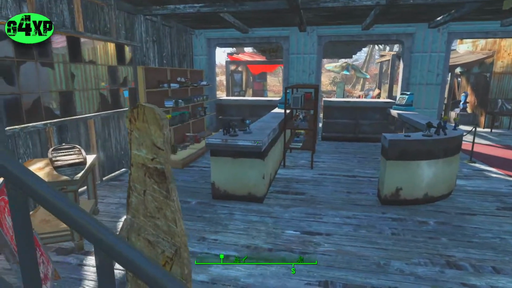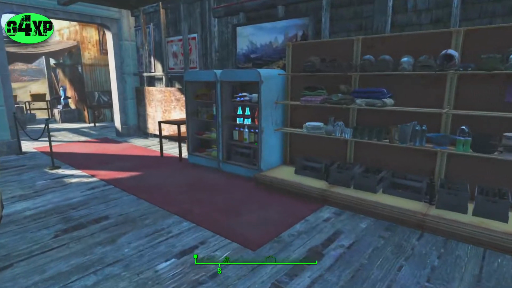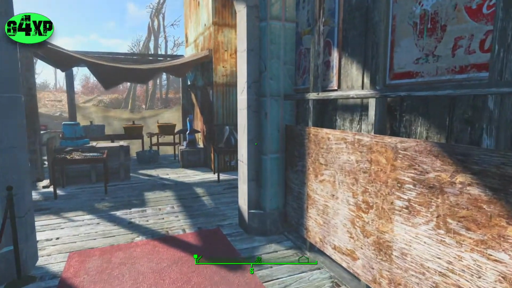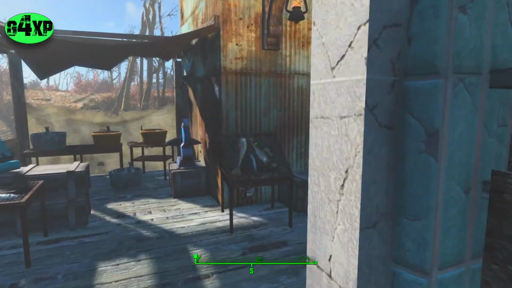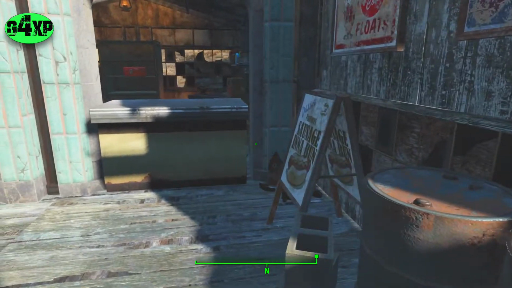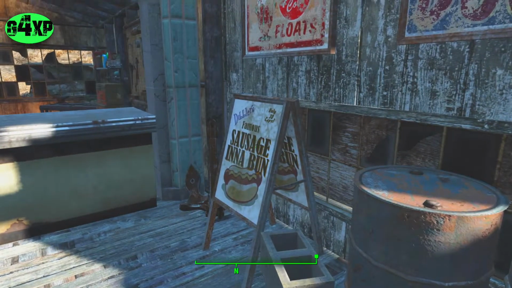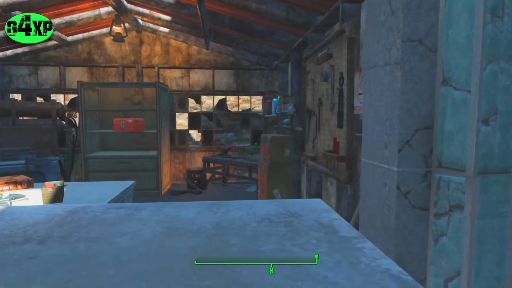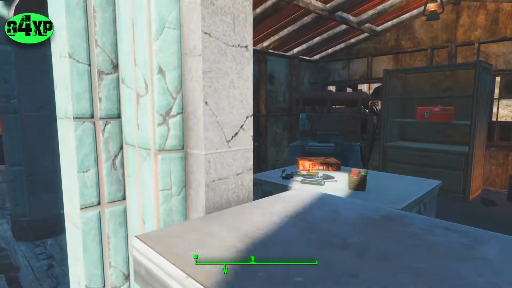Keep an eye on the little fine details, like the look of this, the way it looks very scrappy. And so next door we have a little workshop area. So if you need something fixed, this is where you come to.